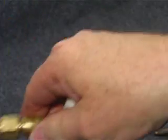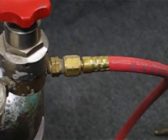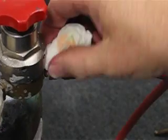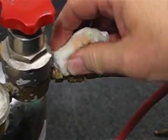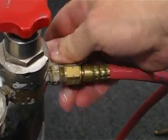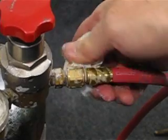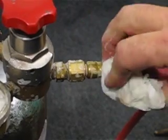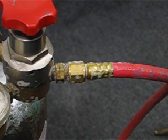Then come around here and check where you put the hose onto the regulator, right here. Let me get some more soap on my towel. You just want enough liquid to where, if there was any gas at all, it'll make that suds up. Check the hose. I'd be very surprised if any of this was leaking, because I check it every time. No bubbles — so you know you're pretty safe there.